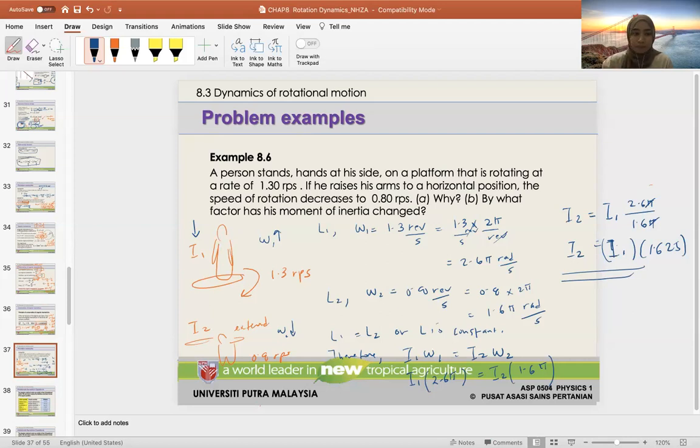Doctor, how do we know that our L is constant? Because in the question, they didn't say there is a net torque applied. Unless they tell you there is a net torque, then you will assume that angular momentum is conserved. That means that we always assume that the angular momentum is conserved, that is torque is equal to 0, unless you say that another net torque is applied. Your net torque is equal to 0 and your L is a constant unless a torque is applied. Yes, correct.